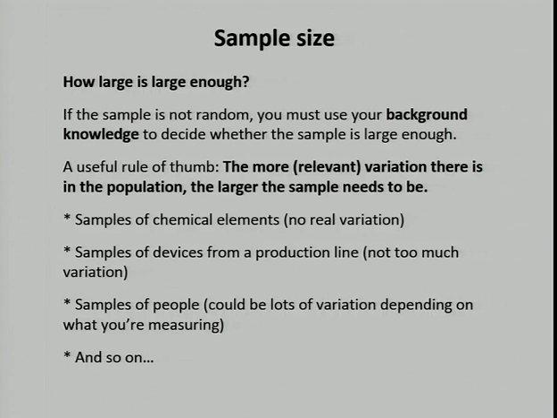What kind of background knowledge? Well, it's going to depend on how much variation you expect based on previous experience and previous studies. For something like chemical elements, you wouldn't expect so much variation. So if you really think they're going to be alike in the relevant target property you're investigating, then maybe a very small sample is going to be good enough. There could be intermediate cases. A case where you would probably expect a lot of variation would be psychology studies.